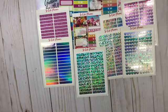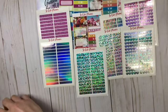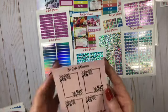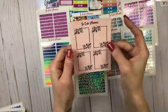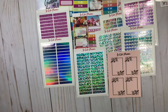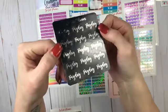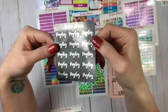Okay. And then the second order, okay, she still gives you the washi card, the freebies. When you mention my name, you still get those. And then these are 4 full boxes, with the decorative corners, top and bottom. And then here we go. Let's see if I can do this right. Okay. Then I ordered the black, and it's got silver payday on it. Look at these. Are these not the coolest thing? Look. I think these are amazing.